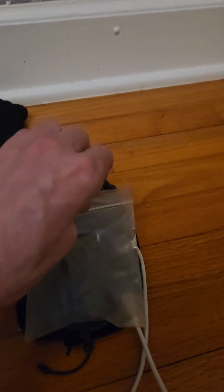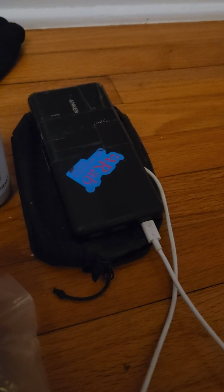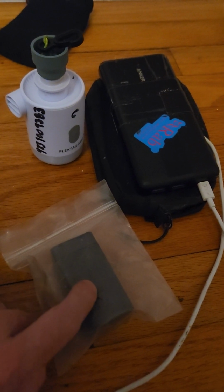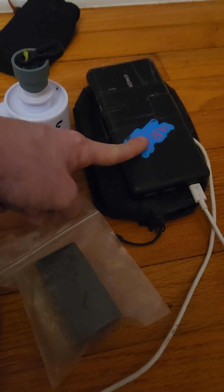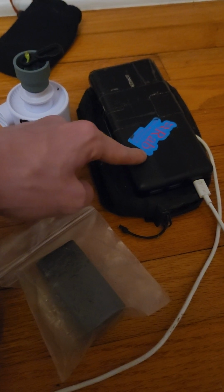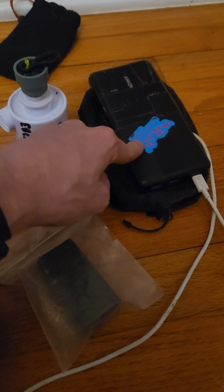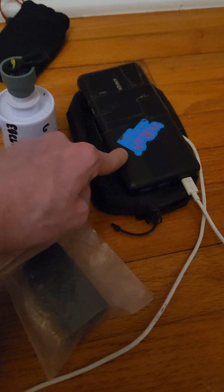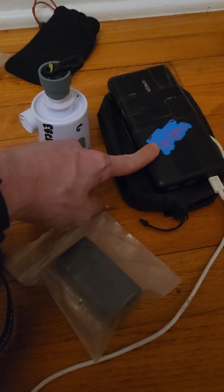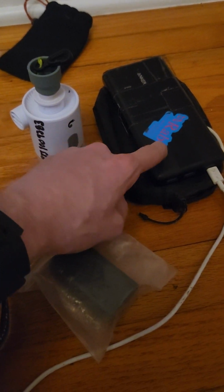This wall charger, 65 watt wall charger, I would recommend having a higher wattage wall charger, maybe like 100 watt. That way, if you have a high wattage battery like this one, you can charge your phone and your battery at a high wattage, because this is a 65 watt battery, so it doesn't take the 7 hours that a 20 watt battery would take. Say your Nightcore or the normal Anker batteries. And I don't think Anker really sells these anymore.